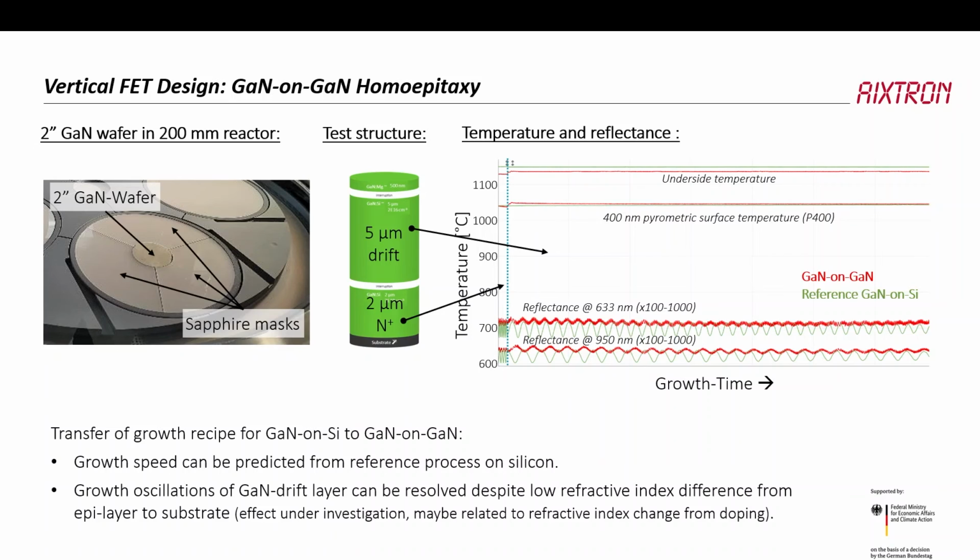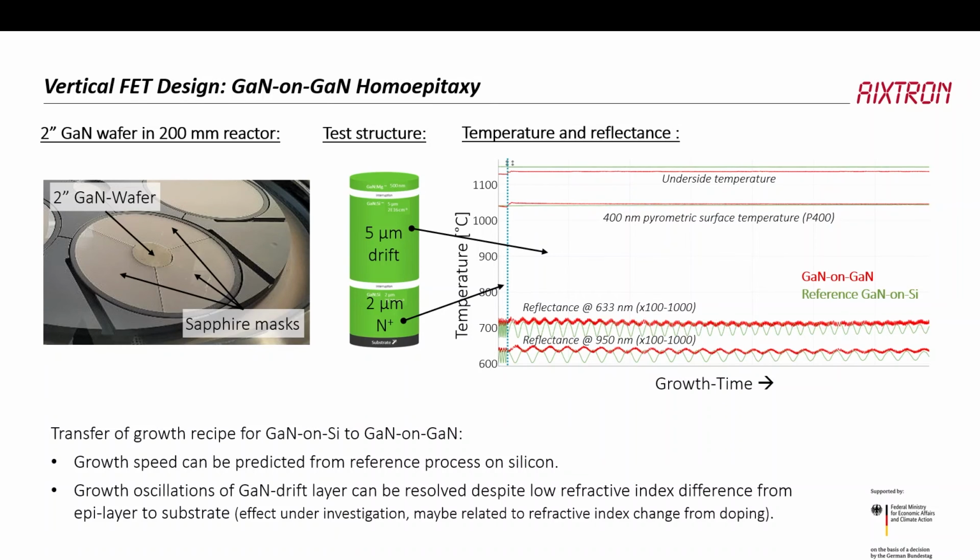And the interesting thing about this, and this was quite astonishing, is that we even get a reflectance signal out of it, which is kind of unusual because we're doing normal epitaxy, so there shouldn't actually be an index jump between the substrate and the layer. But we probably attribute this to a difference in doping. And by the way, this is, I think, a factor 100 or 1000 where the reflectance is blown up. But for comparison, the green one is the gallium nitride on silicon.